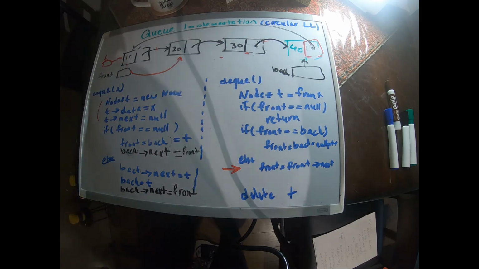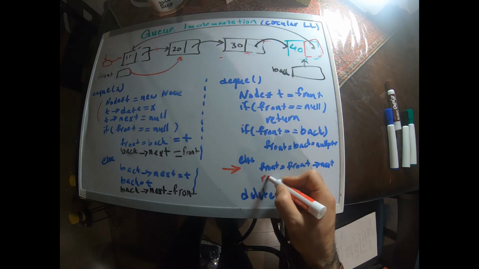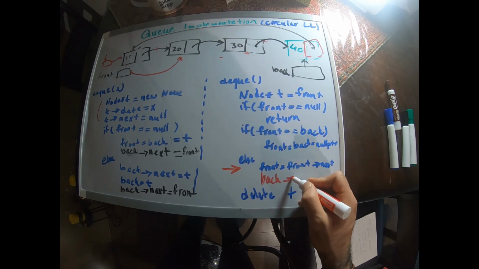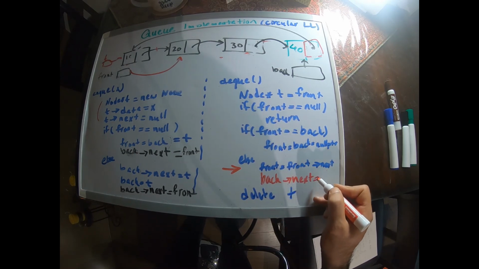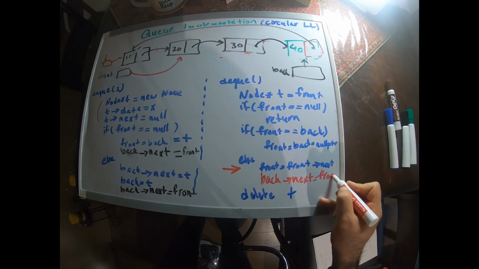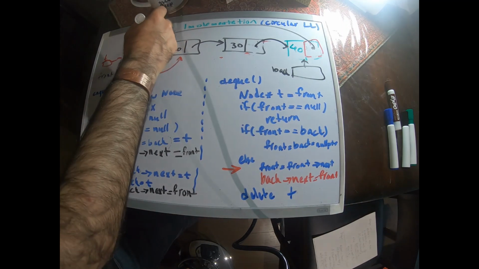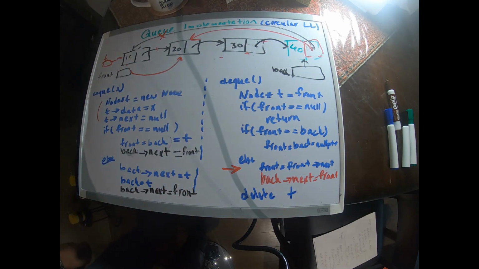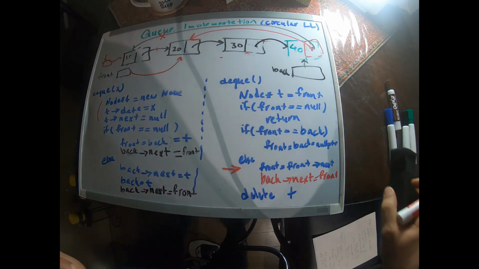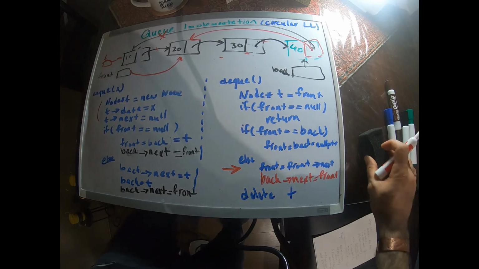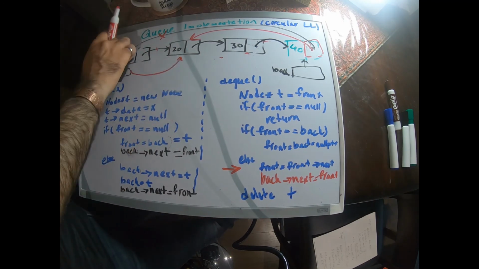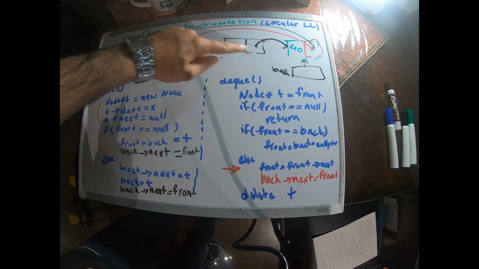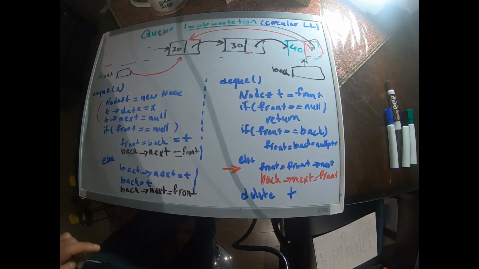So I have to add a line here saying, again the same line, back arrow next is equal to the front. This is going to be removed, and this is going to point to here. So that's going to change our implementation to a circular linked list. Now we're deleting T, so this is not there anymore. So this is going to be gone, and our queue becomes these three nodes.